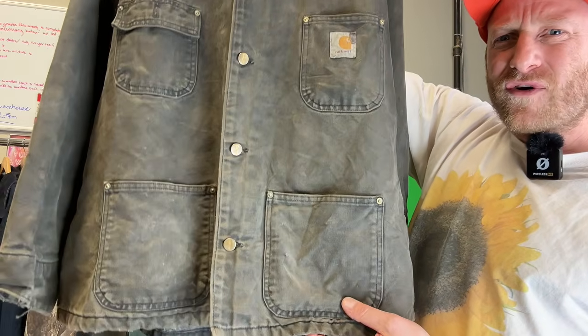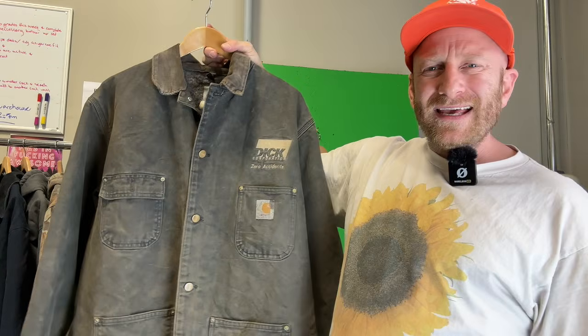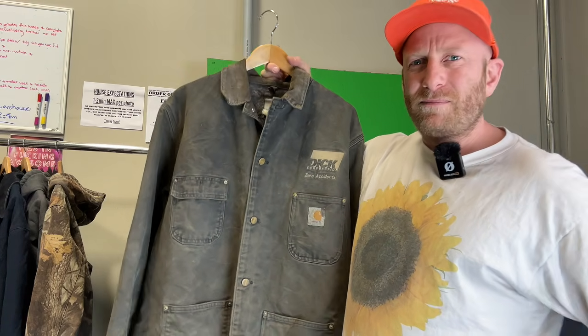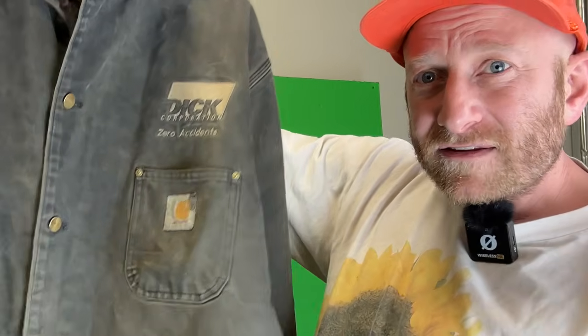It's been around forever. All the old denim brands would make them. Lee, Wrangler, Big Mac, maybe not Wrangler, but Lee for sure, Big Mac, Boss of the Road. All the old denim brands made this style jacket. Here's the Carhartt one. It's got 4 pockets, buttons on the front, a little bit of a longer cut. Getting to the 2 most popular styles.